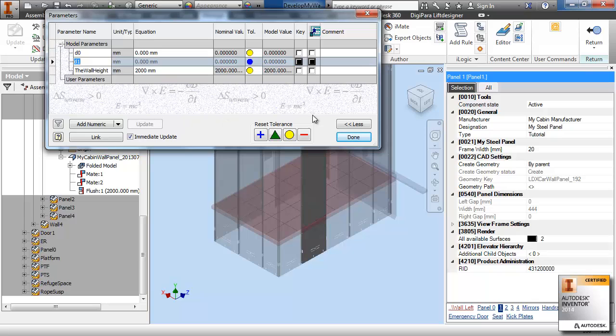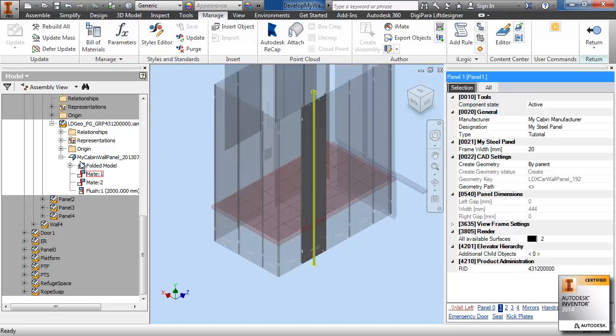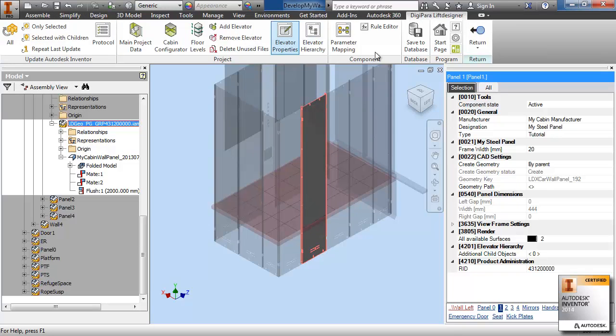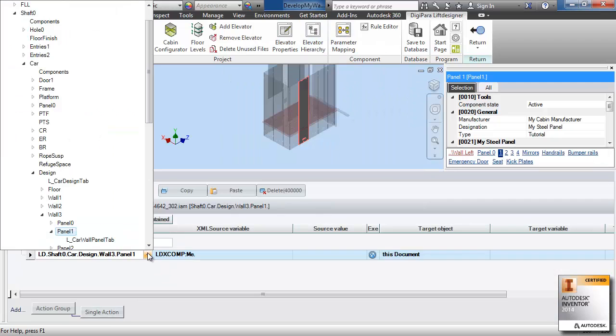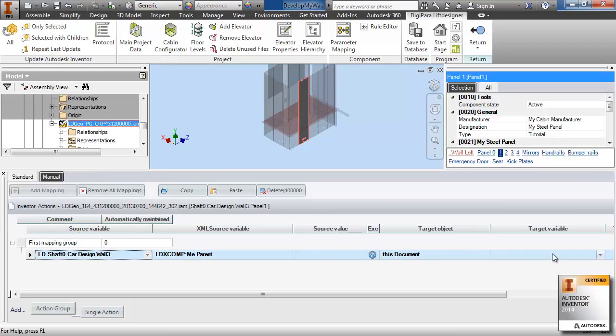The wall height is 2000, and now I can do a parameter mapping, and it's a parameter of the wall, and I map this to the wall height.